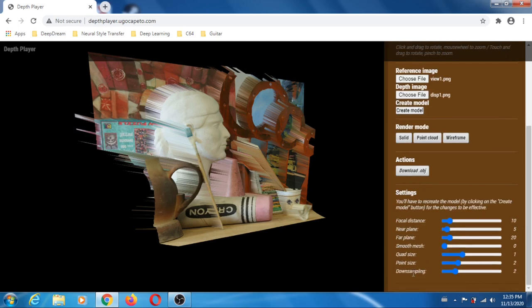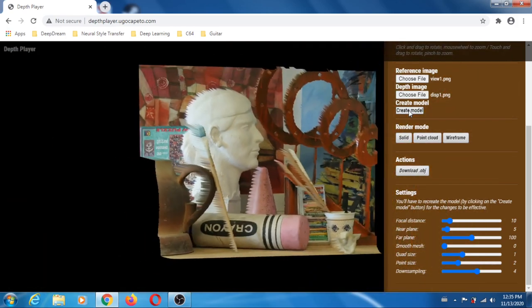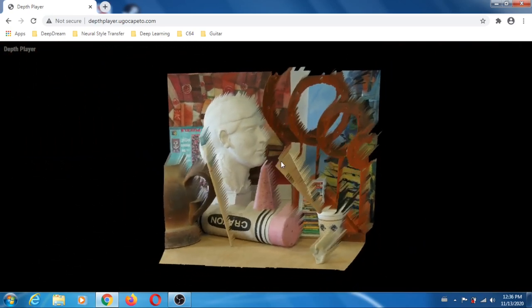But let's do first things first. If you want to extend the scene, you need to change the far plane. So here the far plane, I just click and I use the arrow keys to change it. I'm gonna go to, let's say, 100. That should stretch the 3D scene a little bit. And also I think I'm gonna downsample so that it's faster to load the model. So every time you change something you have to recreate the model. Okay, so this is the new model, and as you can see the scene has been stretched quite a bit.